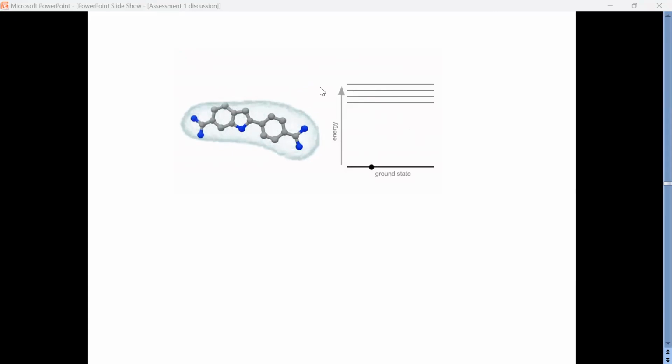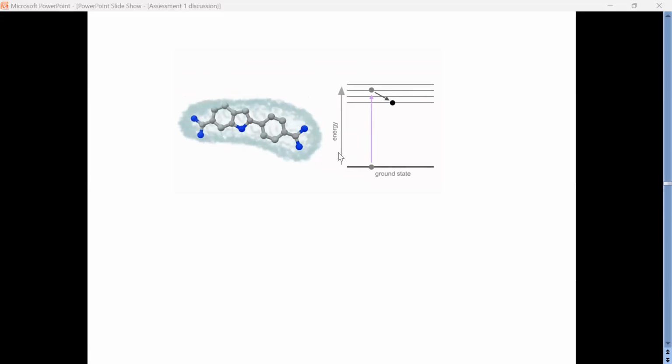Now there are certain things you need to observe here. In this case, the excitation light is violet in color, and the emitted light is blue in color, correct? So the emitted blue light is of lower energy compared to the excitation light, which is violet. You also need to know that the emitted light is of longer wavelength compared to the excitation light, which is of shorter wavelength. Those things you need to remember.